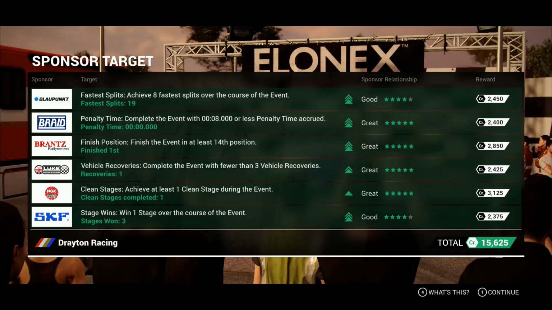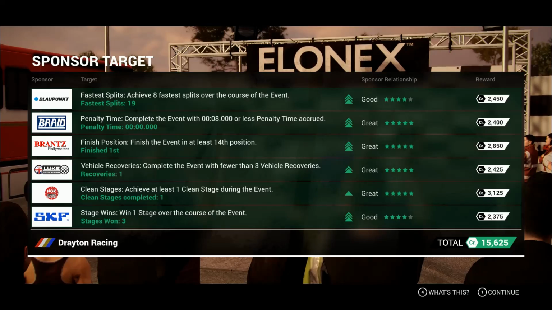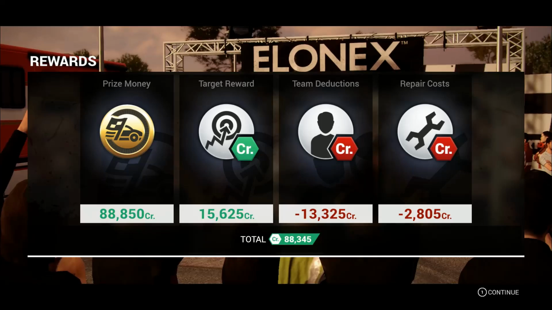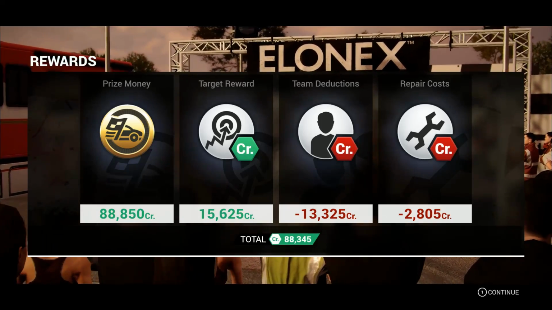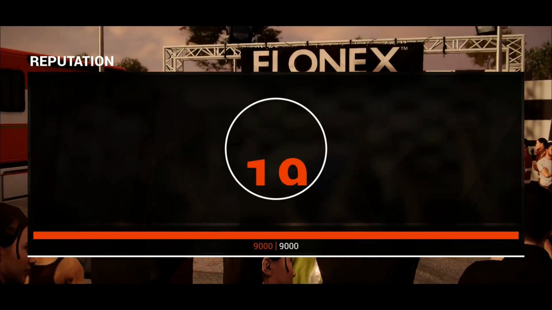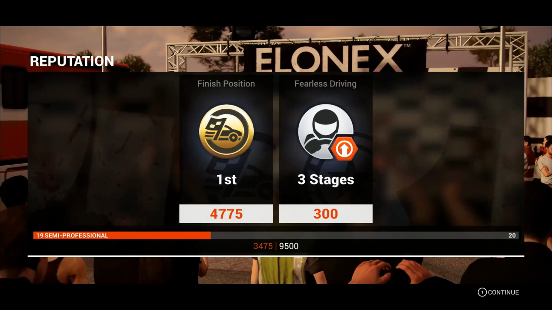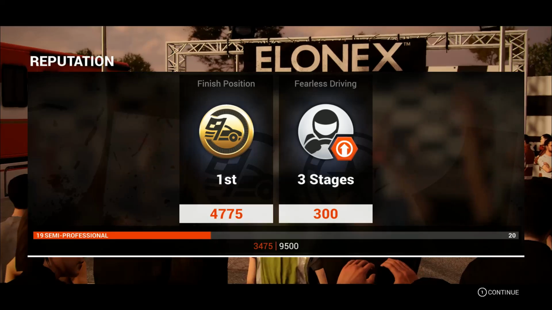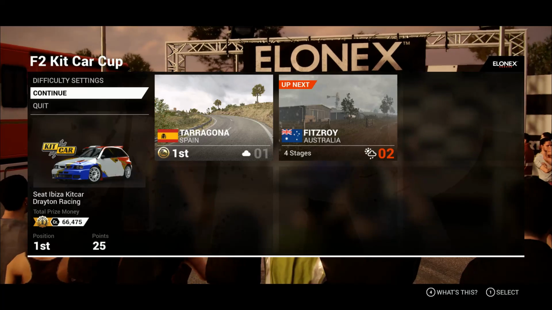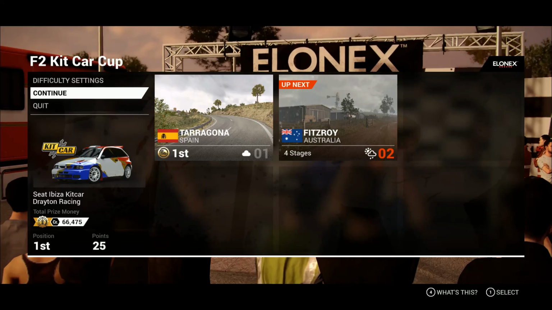Okay, we got all our sponsor goals. So, 15,625 credits. Plus 88,000 from our team. And we're up to semi-professional. Got three fearless driving stages. And yeah, now we are on to Fitzroy, Australia. Ooh, golly.